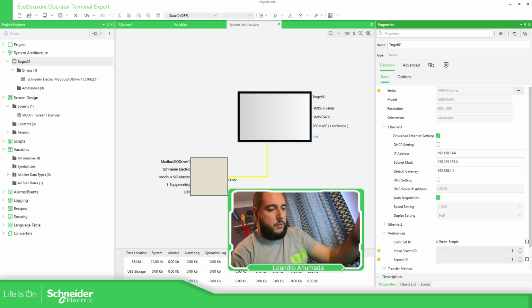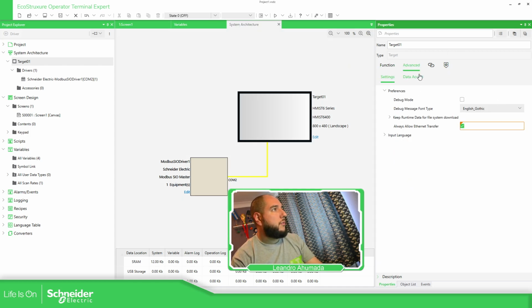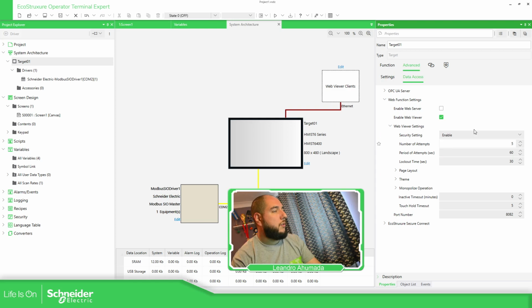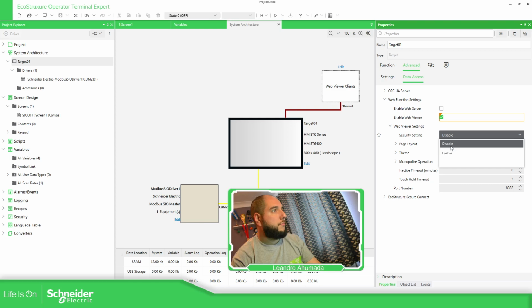So what I'm going to do now is to re-download and configure the Web Viewer. Data access, Web Viewer, yeah, enabled, security disabled.